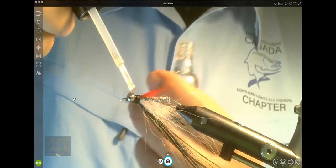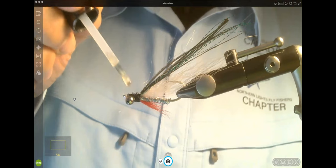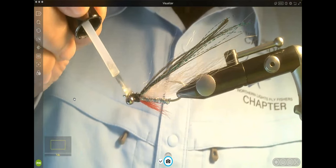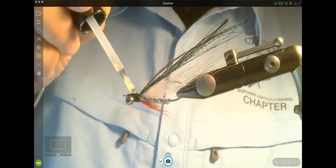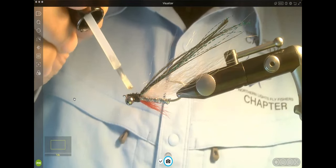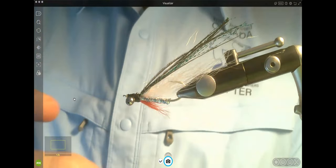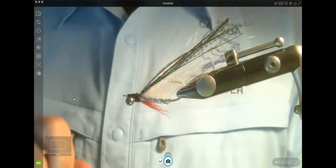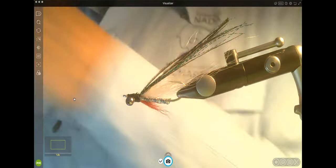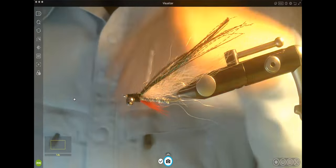And the only thing that I would do different with this fly is if I wanted to fish this in a lake, I would leave it like this, because these bead chain eyes are enough weight to flip it over. So you're pretty much guaranteed snag free fishing. And it's your sinking line that is going to sink the fly, not the weight of the fly.